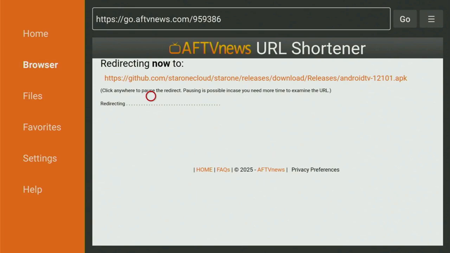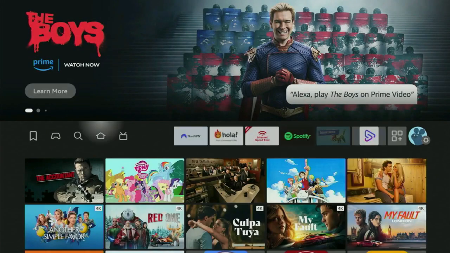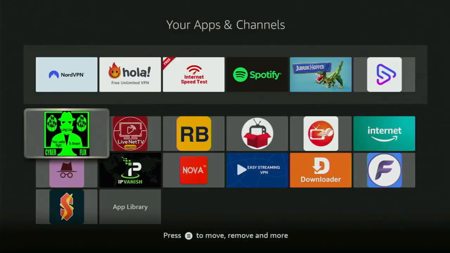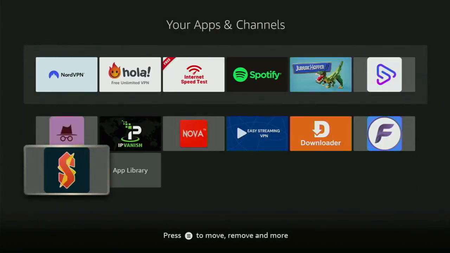This way you get rid of the unnecessary files from your Fire Stick and save yourself some free space on your device. And that's really important because by default your Fire Stick doesn't really have too much free space available anyway. And now let's go to the list of applications on your Fire TV Stick. We will open it, and here at the bottom you will find this new application which we got for you.